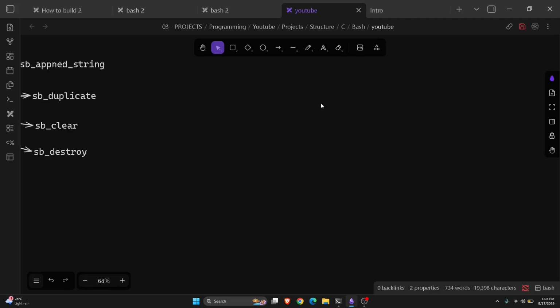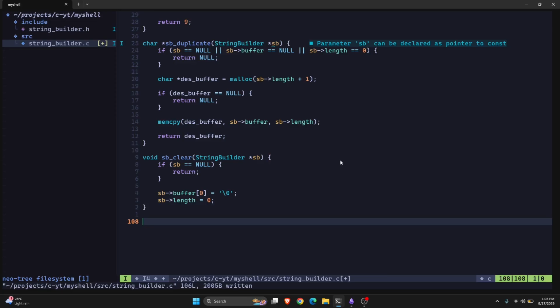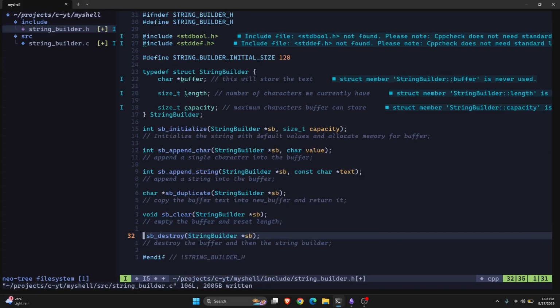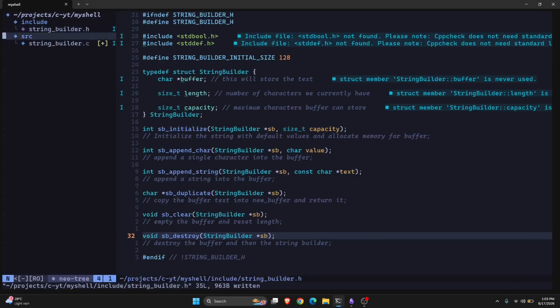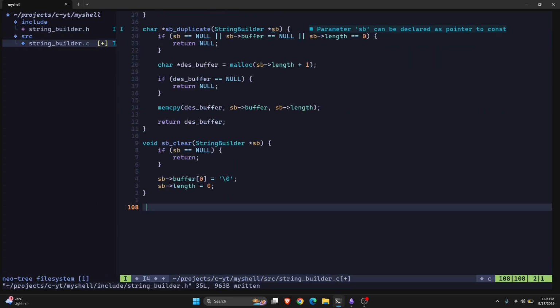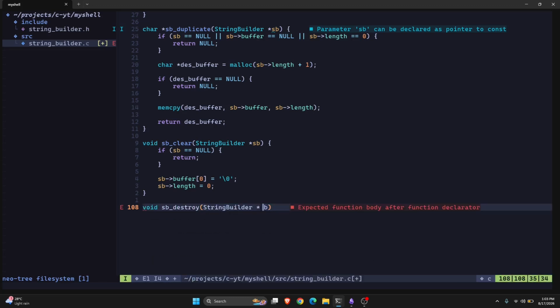So let's go. The next function which we have is again destroy, but it's also going to be void, and here I made it an int return type, so let's just change that. Void destroy string builder.